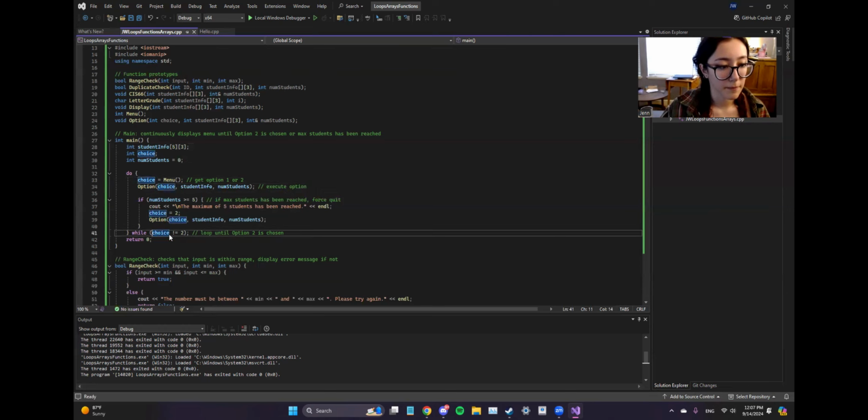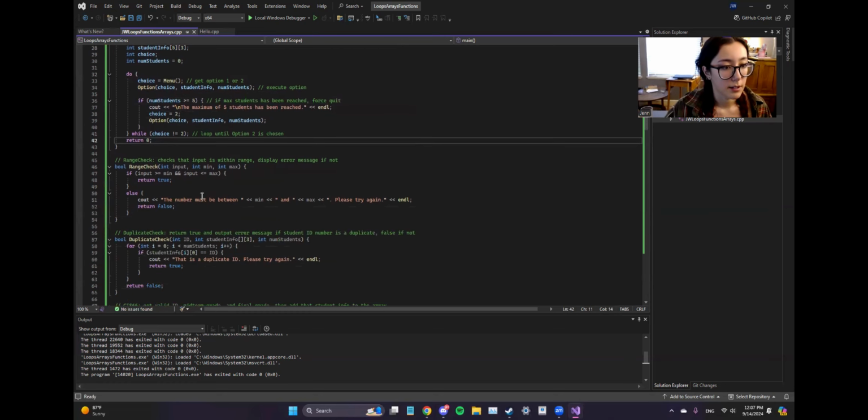But at the bottom, the while loop is supposed to terminate when the choice equals 2 or quit. But with each loop, we also check if the maximum number of students has been reached. If it has, we're going to force the choice to be 2, and we're going to display all the information, and then the do while is going to end. And that's the end of the program.